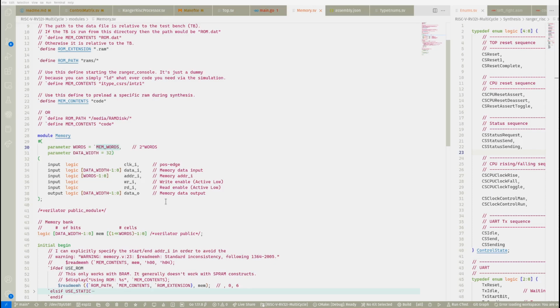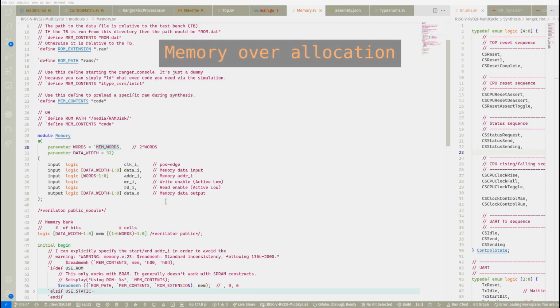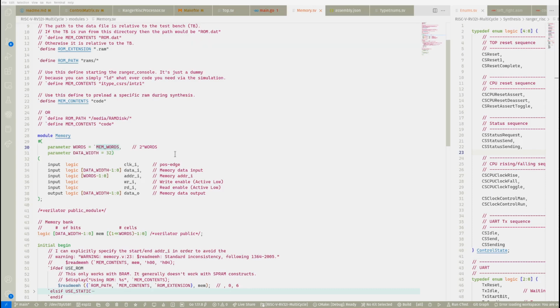The first one was forgetting that simulation will probably do anything I want it to as long as the resource is available, and my desktop has plenty of resources. In this case, I was asking it to do 8K words, which if you multiply that out, is more bytes than the FPGA actually has in and of itself. So I had to go back to my definitions file and drop this down to just 1K words. And once I did that, the toolchain stopped throwing an error saying I'd overallocated my block RAM.